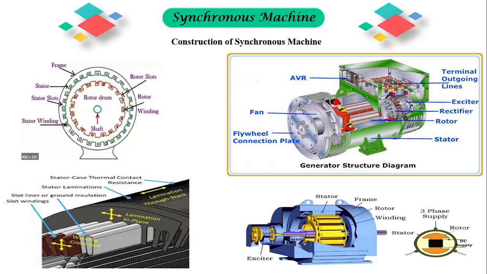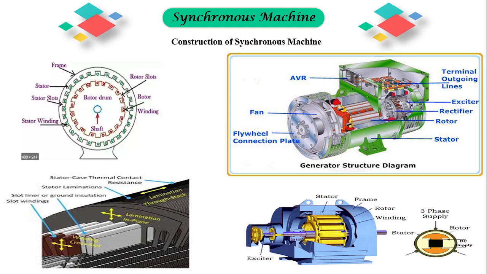3. Field windings. Field windings are usually present in synchronous generators. These are coils wound around the poles of the rotor. Their job is to create a magnetic field when an external DC current is applied. The strength and control of this magnetic field are pivotal in regulating the generator's output voltage and frequency.